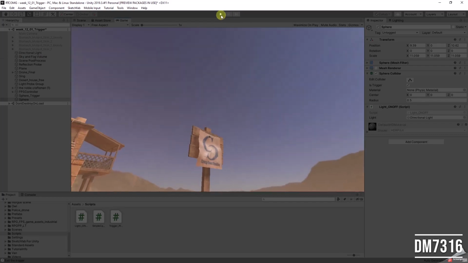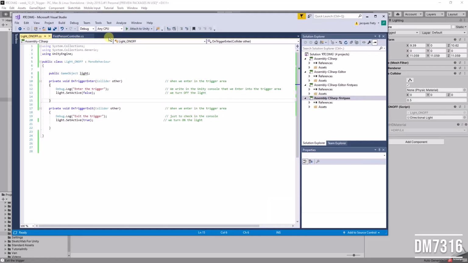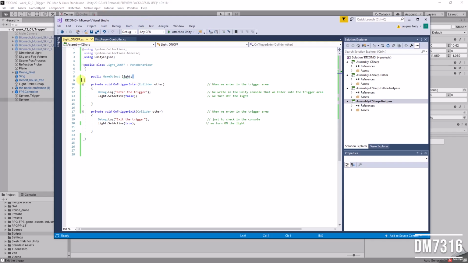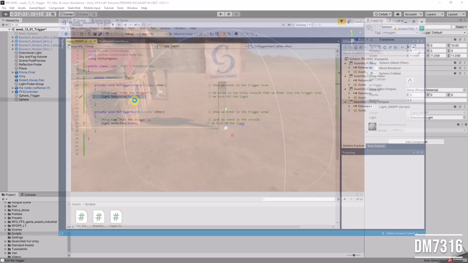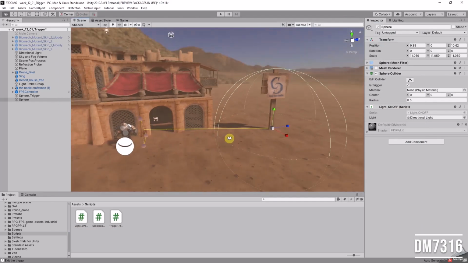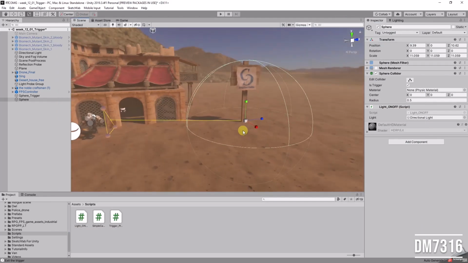Okay, so as you can see, it's very simple. It's a very simple script. We just say, okay, we take an object and we modify a parameter of this object. So for example, the students who are more technical and who do more scripting, you can imagine changing a lot of things here. Or it could be just making the light dimmer or changing the color, etc. Okay, so don't hesitate to contact me if you want to adapt this script to something else than just turning a light on or off.